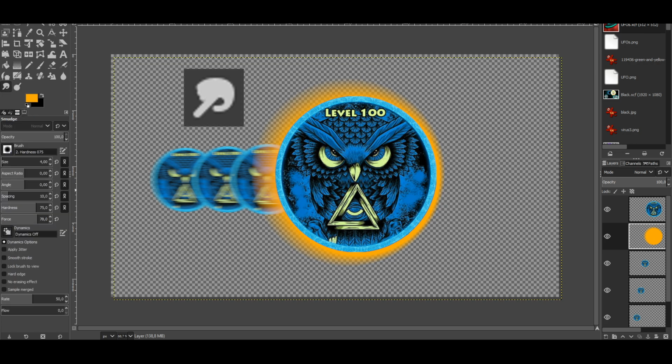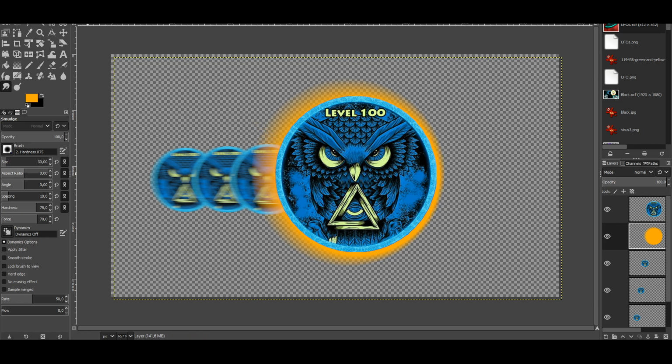This is my favorite tool right now, the smudge tool. And what it does, it takes the color from the image we just made. Put a little bit more, maybe 20, maybe 30. And you can swoosh it out, some of it, like this.